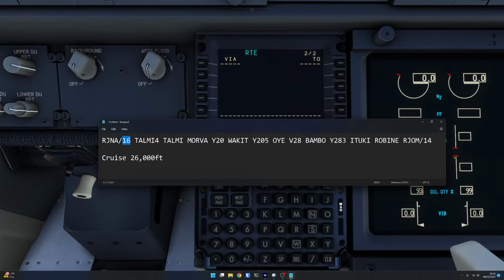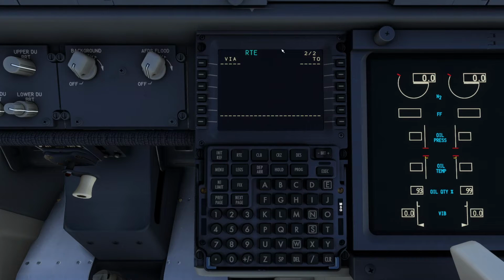We're going to go direct to TALMI first, as far as this is concerned. Afterwards we will inject the standard instrument departure that leads to TALMI, but this is from there onwards. It's the first one on the list.